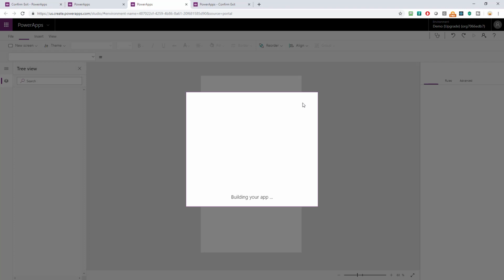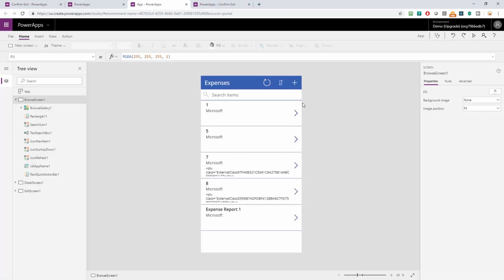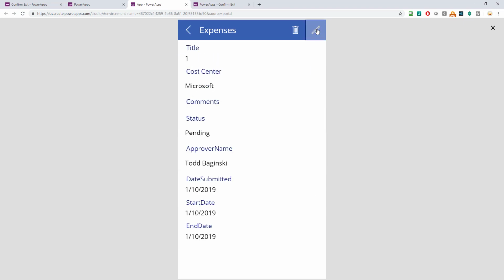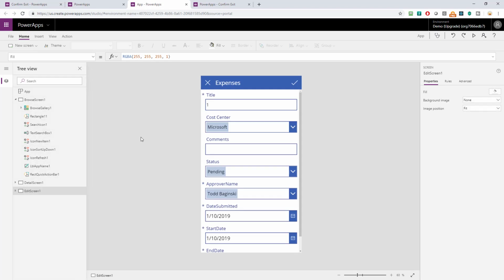This is going to make my classic three-page Power App, where I have the page that allows me to view all the items in this data source, another page that allows me to look at them and the detail for them, and another which allows me to delete them or edit them or update them. Essentially, in this type of scenario, and they point this out in the Power App team blog, I see this being another very common scenario: how can you make sure that if somebody is editing one of these items on this page in the Power App, but they haven't saved their changes yet, that you use that confirm exit confirmation dialog?